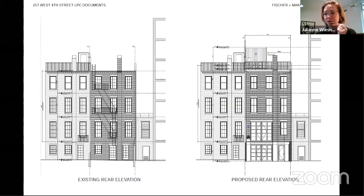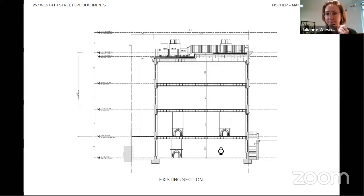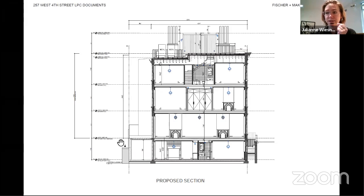The rear facade elevation shows the proposed interior conditions at the rear addition. If you draw your attention to the lower portion of the rear facade here indicated by my mouse, that is actually showing the interior conditions. This is the existing section. Note that the rear yard indicated by my cursor is below the grade of the adjacent rear yards. The proposed section shows that the rear yard will be enclosed to create an addition. The rear yard addition does not qualify for staff level review because it extends all the way to the rear lot line and eliminates the presence of a rear yard.